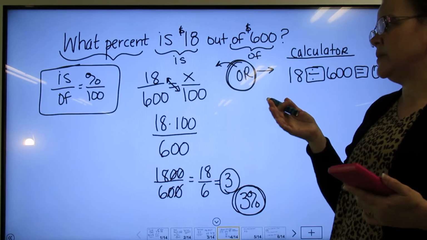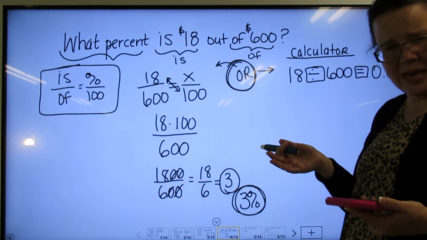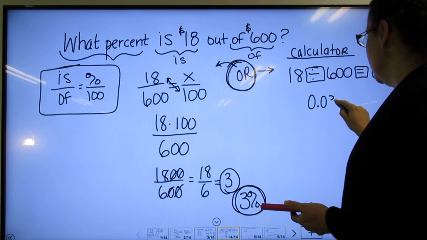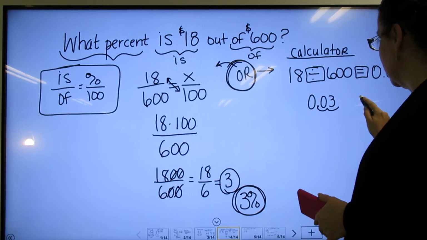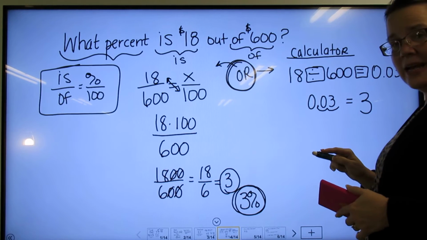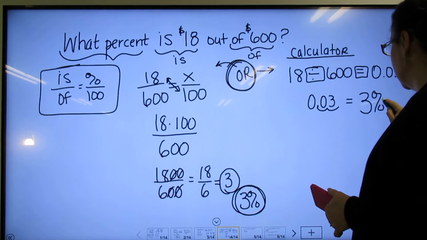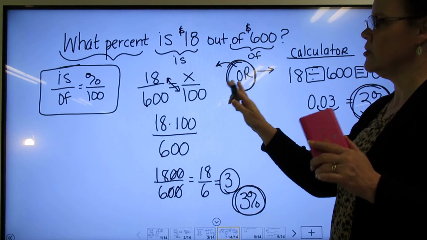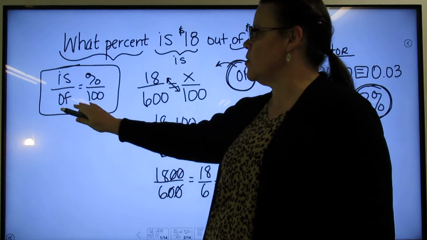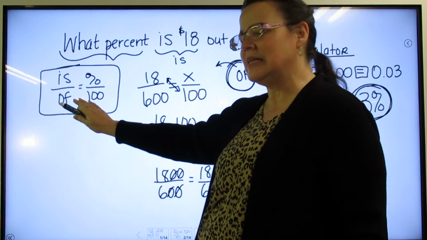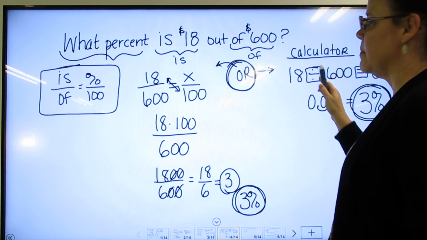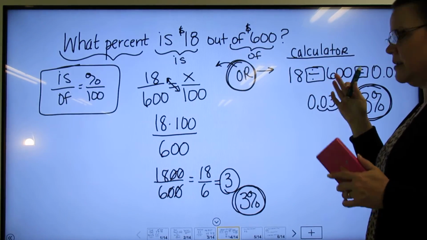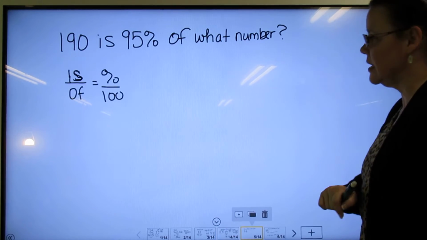Well, yes, it is. But now we know at this point how to make a decimal into a percent. And we do that by moving that decimal place 2 to the right and rewriting it and putting in that percent. So whichever way is easier and you remember, you choose. But the formula is always the best to remember because it's an easy formula to remember. But if you remember 18 out of 600 is going to be using your calculator by dividing, then you do it that way. All right, so the next problem.